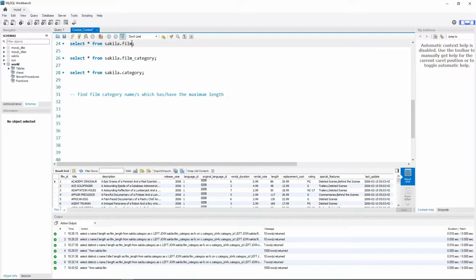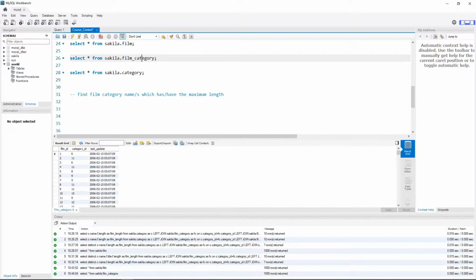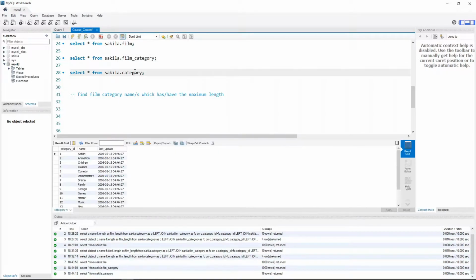The film table here includes the film title, the description, release year, rental rates, etc. You have the film category table, which includes the category of each of the films, and what those individual categories stand for will be in the category table. So remember, film category is a different table than category. The category table will actually give you the name of that particular category of the film. So whether it's an action film or comedy or drama, it will give you the name of that.